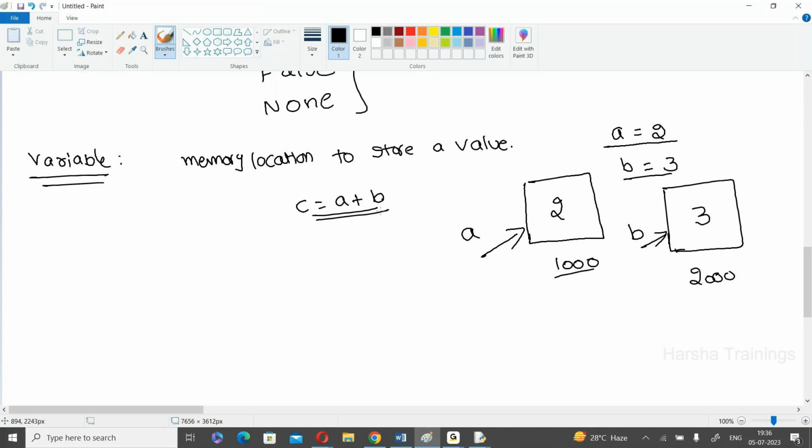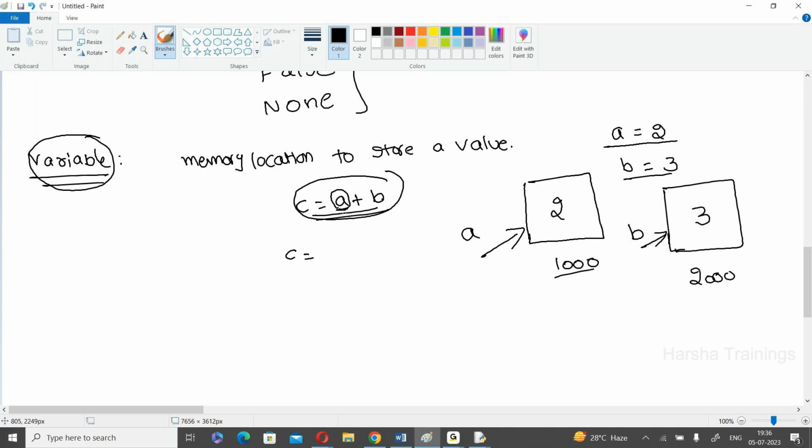Internally, what happens? Observe carefully. Whenever you write the statement C is equal to A plus B, whenever you use a variable name, again I am repeating, that variable is automatically replaced with its value.